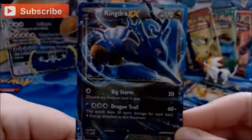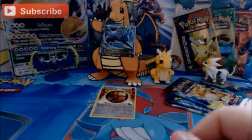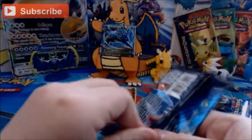I need this one for my collection, which is really cool. The sad part is, it's damaged. I can feel the damage on it. It's weird, it's kind of like it's been embossed. It's really, really weird, the feel of the card. But what a way to start off. We're starting with an EX from Fates Collide. So, moving on to Evolutions and Raichu.